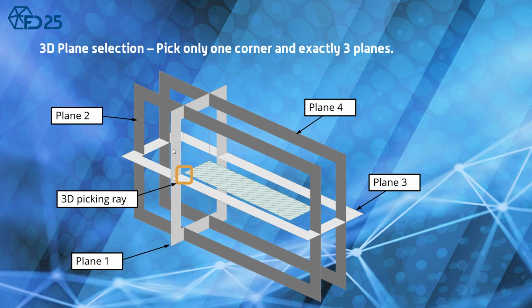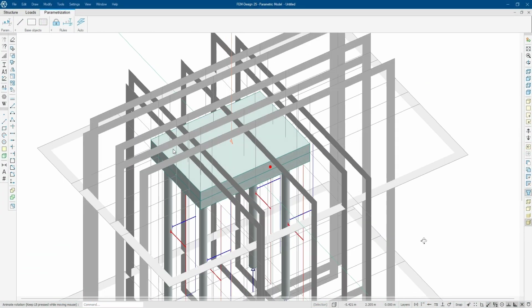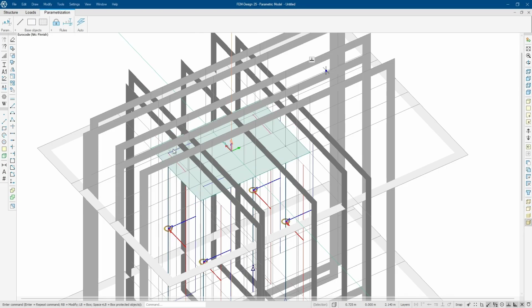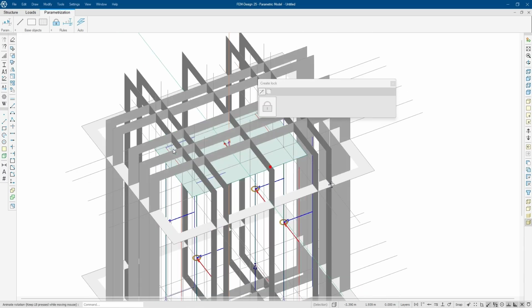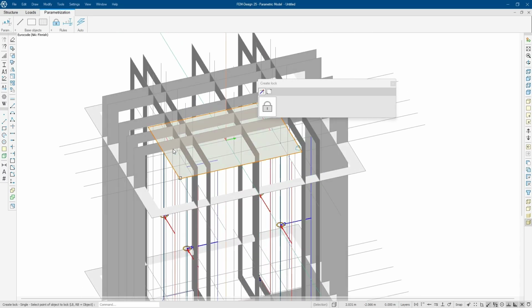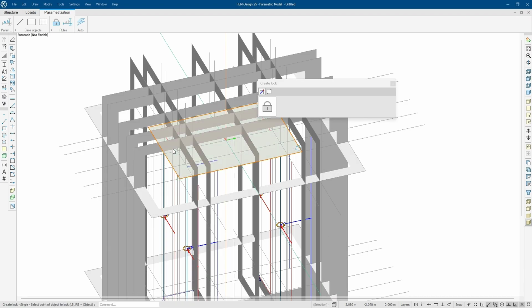So let's look how it works in practice. We go to the 3D structure, and now we want to lock something in the grid. So we click on the lock here, and right-click on the corner point, and click here. And now the lock symbol appeared. So now it just hit the 3 planes. Let's try it here. And you can see it just says bling, it does not work.